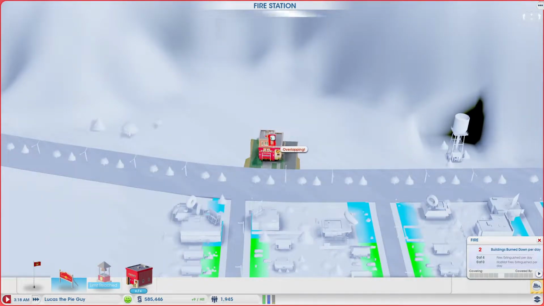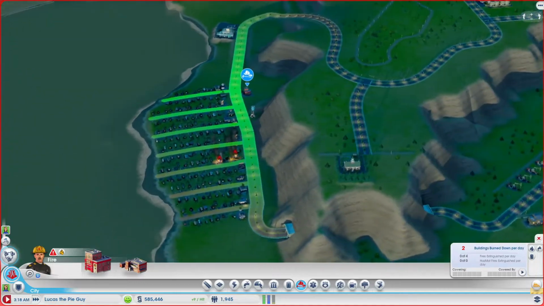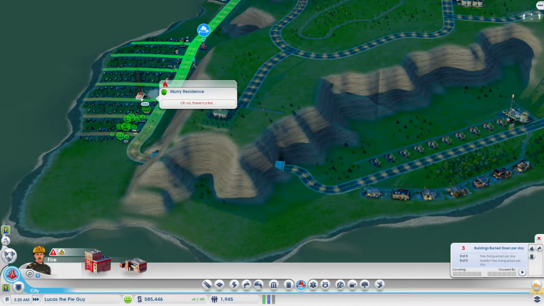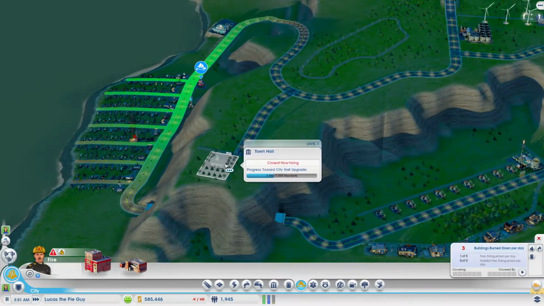So we can't put a sign down because we put the bell down, but that's okay. We'll see if one fire truck gets us going to begin with. Okay, so let's crank up time again. And they're all happy. Not sure what they're happy about. This, probably.